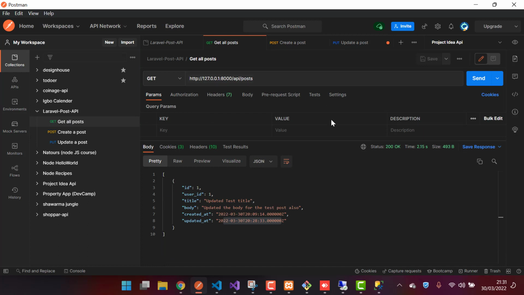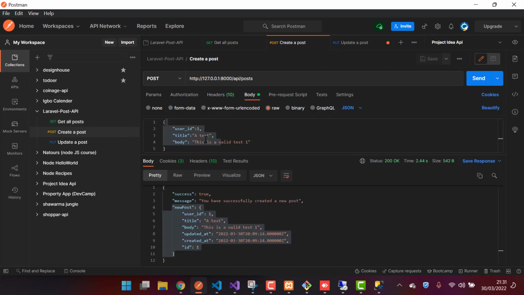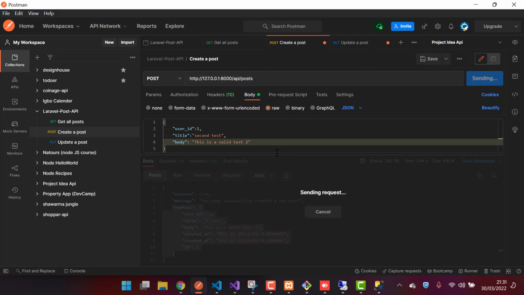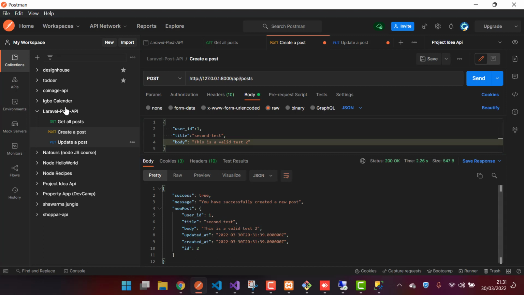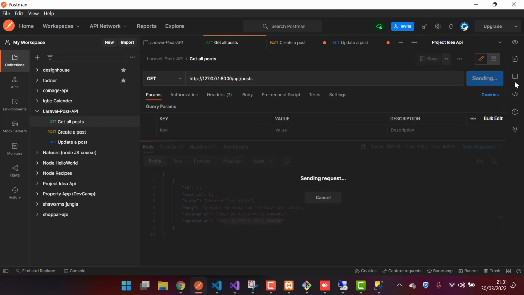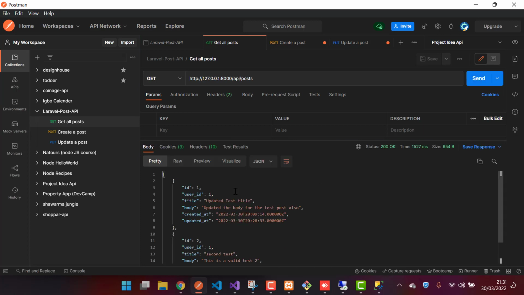If we go ahead and create a second test to see how it's still working. Now get all posts. Now what if you want to request only one particular post? That's what we are going to look at now.